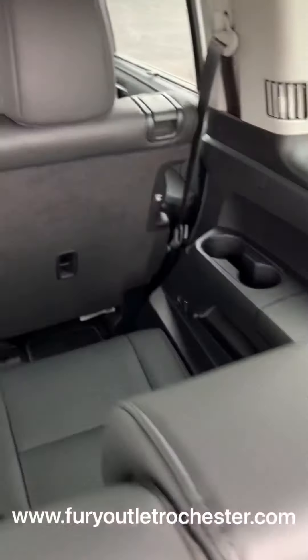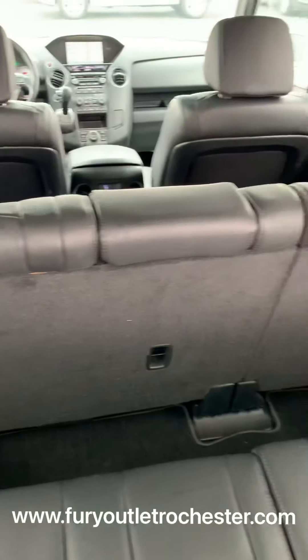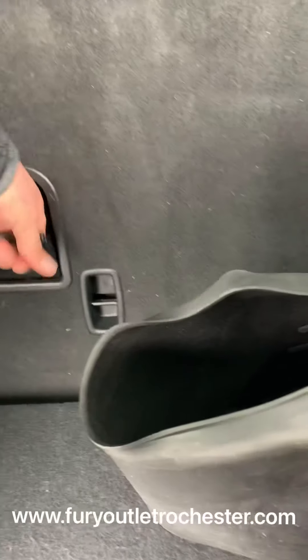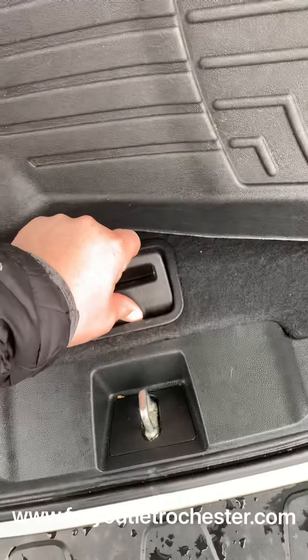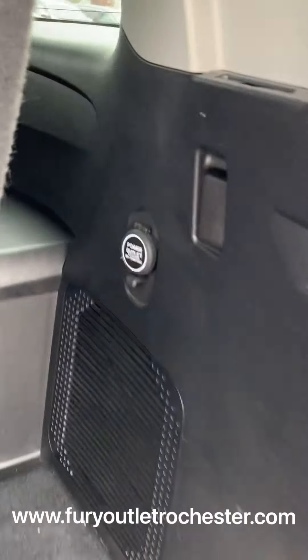The Pilot has three rows. Black leather interior on this one, great condition. We've got WeatherTech mats. These just fold by this handle here and fold straight down, and the other ones as well, so you have a nice full flat cargo area. Under here we've got more storage, and a power outlet here in the back.